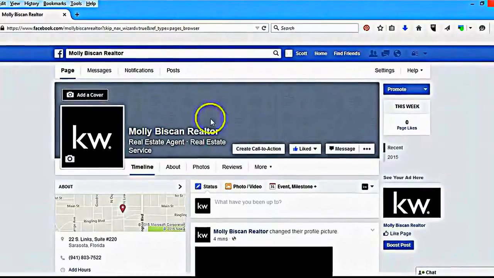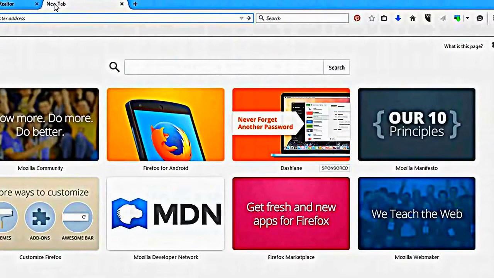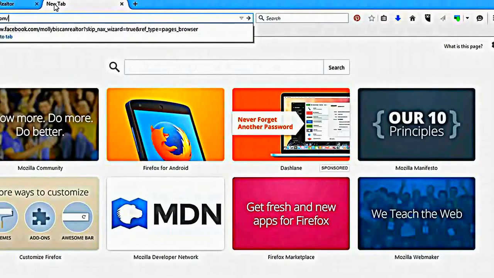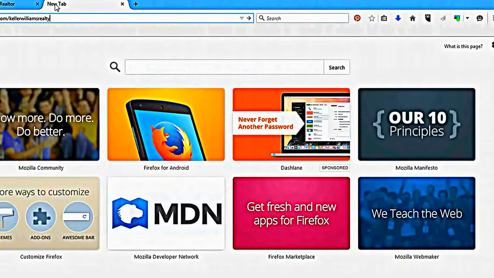For the time being, what I'm going to do is open up a brand new tab and go to Facebook.com/KellerWilliamsRealty, and we are going to borrow the cover photo of the KWRI office in Austin, Texas. You can also search for other people around the area that might have cover photos you'd like to utilize. Typically, if you search visit and then your city, there is some type of visit-your-city company, and you can usually use their cover photo as well. Like in Orlando, we have Visit Orlando or Visit Florida.